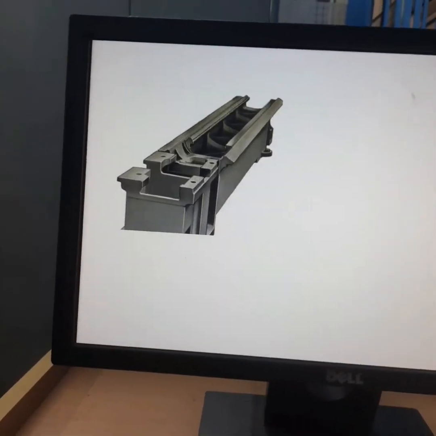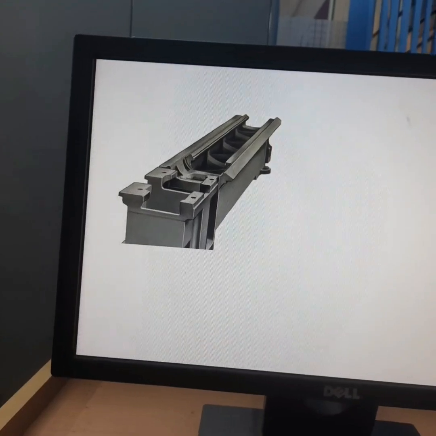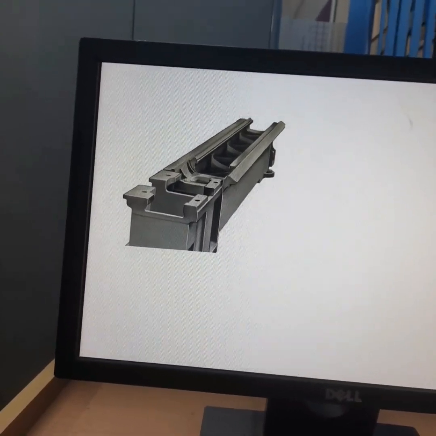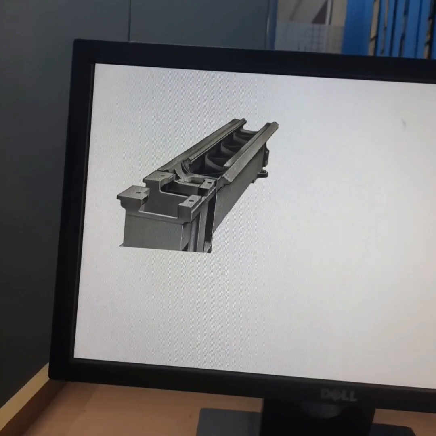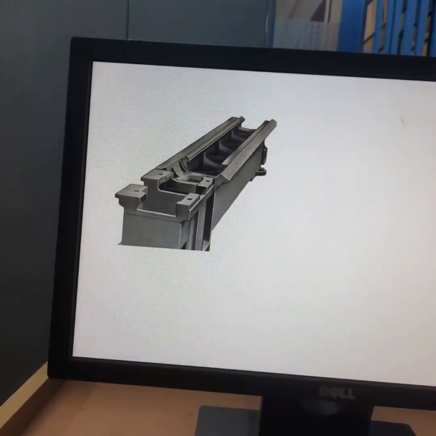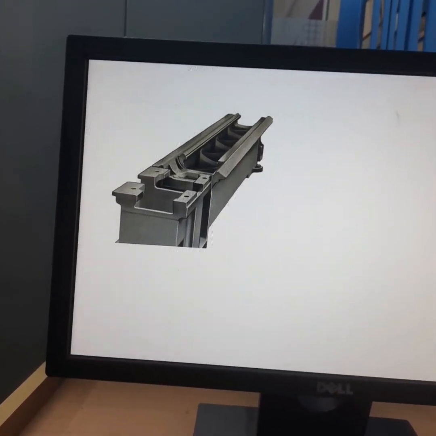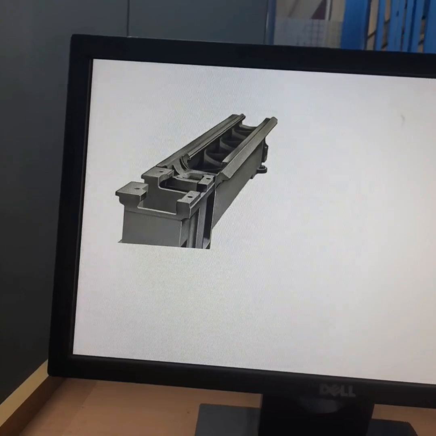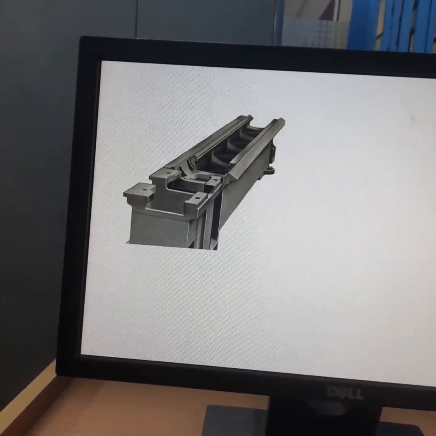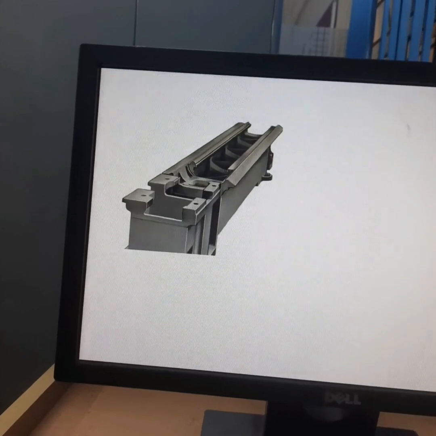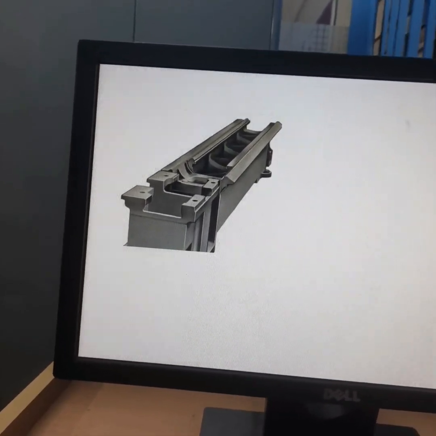But I want to produce only 5 lathe beds. In that case, instead of going for casting, we can go for another option. We can fabricate a lathe bed using a welding process.